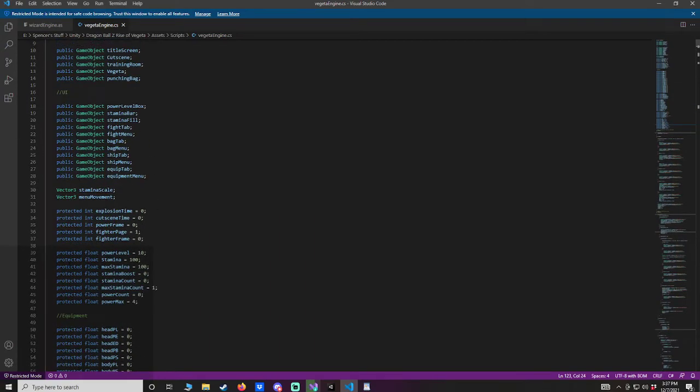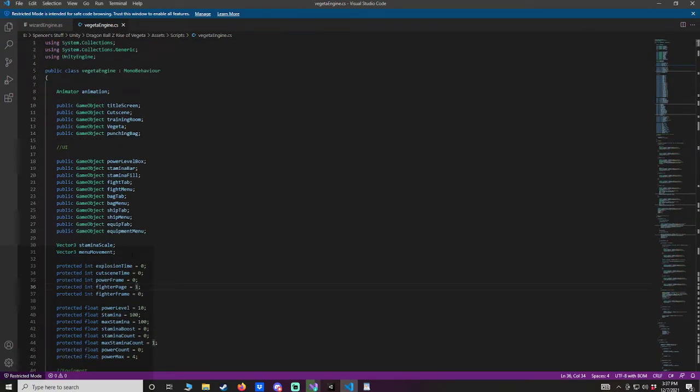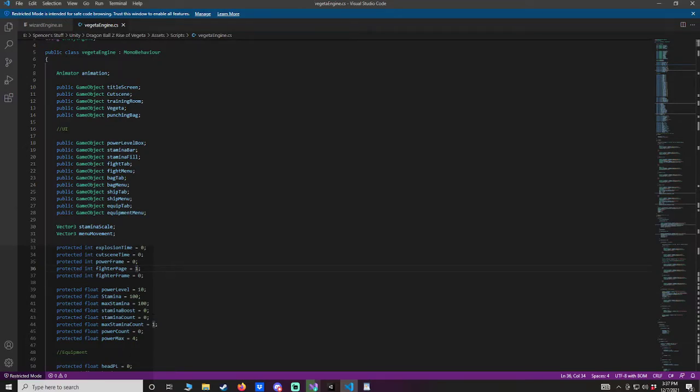Let me just pick a random one. Find a page. That would most likely be the one that in the game you click a button and it tells which page of the fighters you're on. There's 2 pages so far, and this one will probably tell you. See, names are incredibly important.